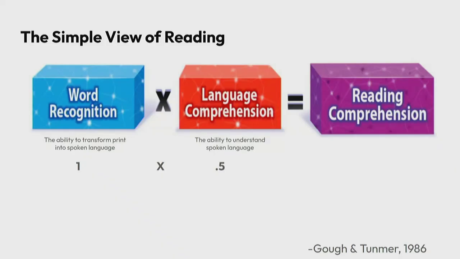Okay, so let's go back to our simple view. You were all able, I am sure, to read that passage without too many problems with decoding. But depending on your background knowledge, you might have known some of the words and could probably kind of fake your way through some of it. Maybe you were at a 0.5. And again, that's going to severely diminish your reading comprehension, even if you can read all the words on the page.